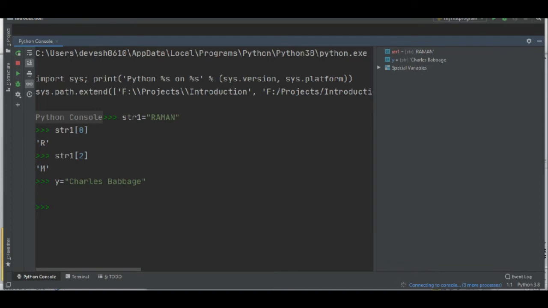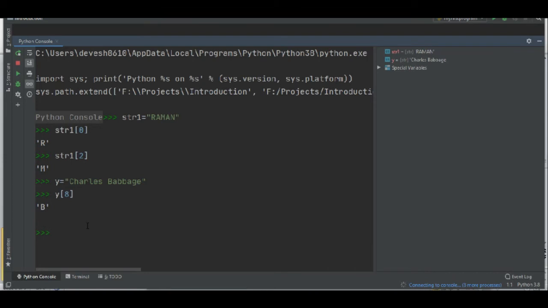Suppose I want to print the letter B, capital B, of this string. So let's start calculating the index of the letter B. 0, 1, 2, 3, 4, 5, 6, 7, which is space, and the 8th letter is B. So here's what I will do: y of 8 and hit enter, and it gives me B.